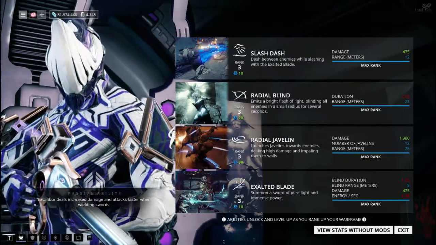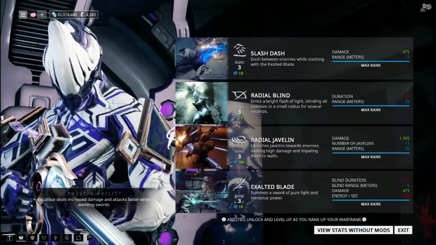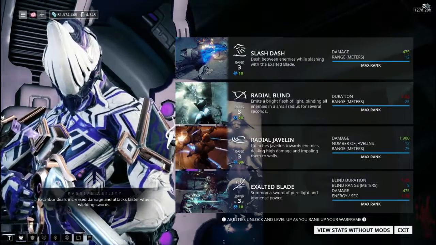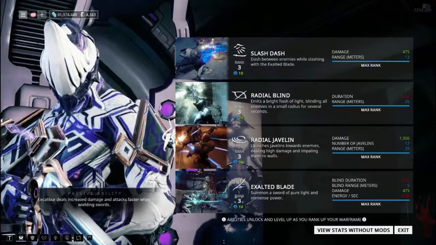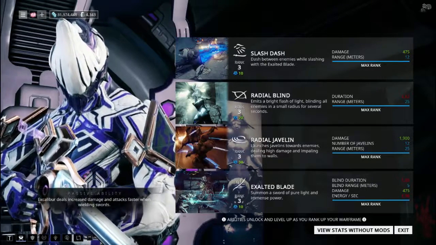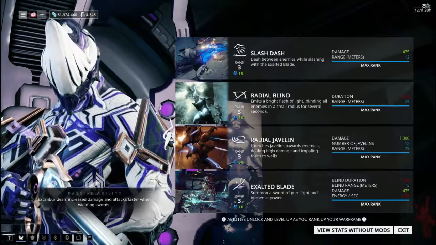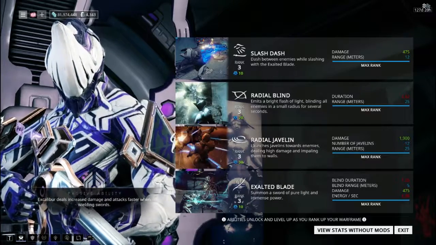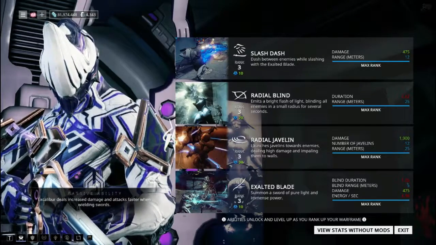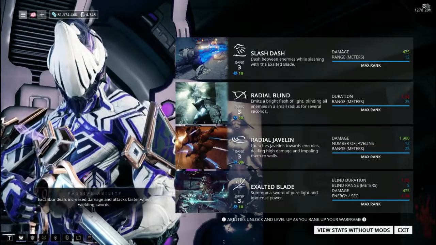Alright, so the way Exalted Blade works... Attacks and energy waves have a 200% critical damage multiplier with a 15% critical chance and a 10% status chance. So with Chromatic Blade equipped, which increases your status chance by 50%, that is 50% of the pre-existing, not 50% base.